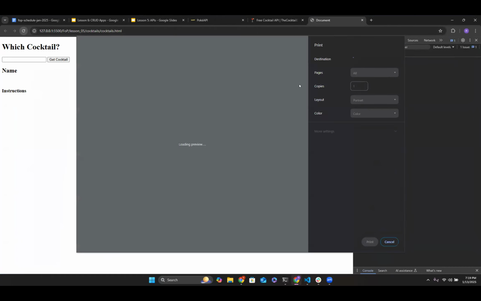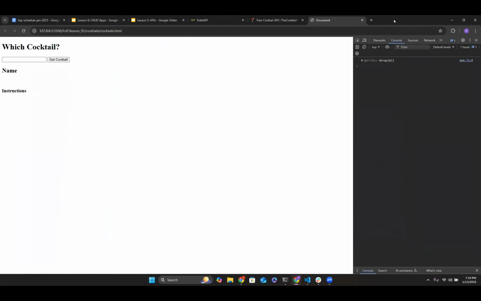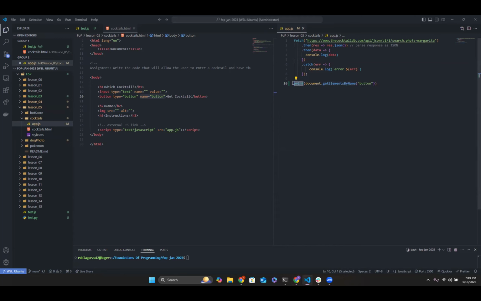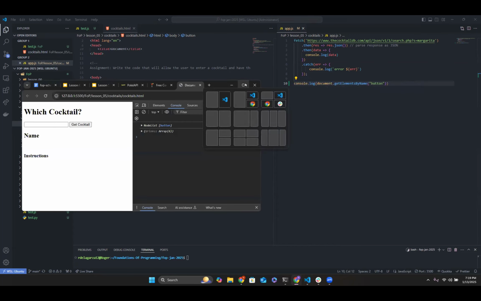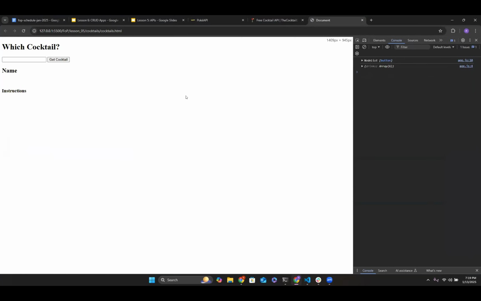And if we see here, when I refresh this, oh, what am I doing? I'm doing print. That's funny. Console.log. That's interesting, I didn't know you could do that. That's pretty cool. I've never used the print method in JavaScript. I didn't know you could print it out like that. That's awesome, I learned something new.